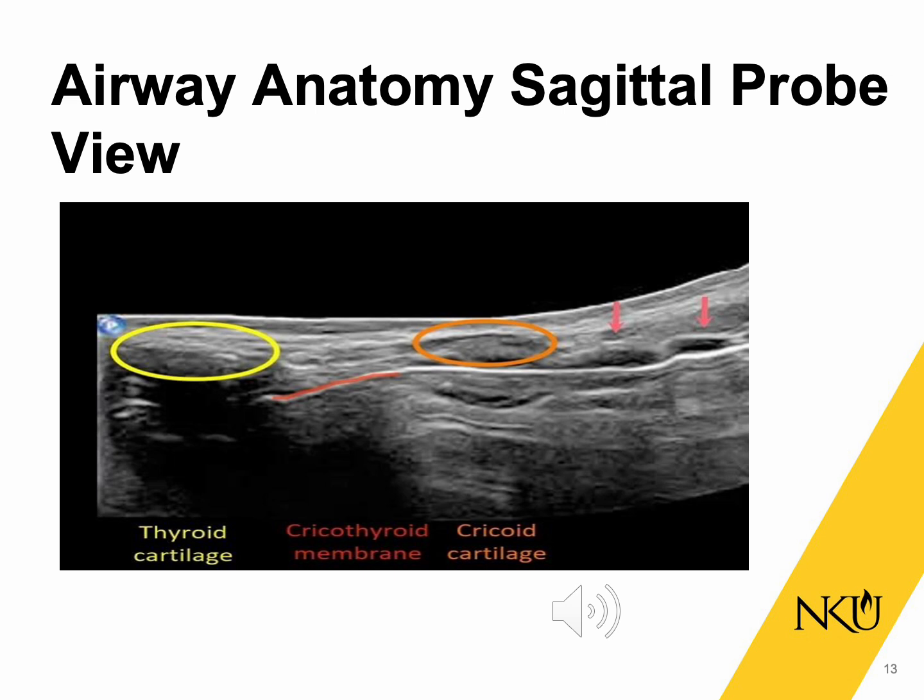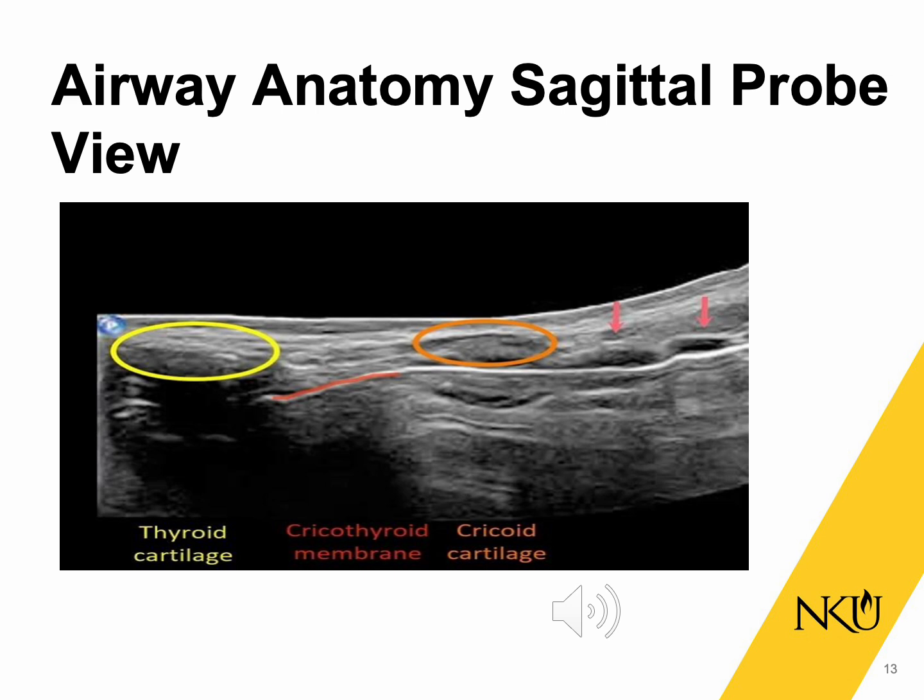We are now going to briefly touch on the sagittal view. You will begin caudally and work your way cephalad. You will identify the tracheal rings first. It resembles a string of pearls, as you can see by the red arrows on the photo. You will then slide the transducer cephalad until you see cricoid cartilage, which is the largest and most cranial pearl, as noted by the orange circle on the image. The thyroid cartilage is located above it, and the cricothyroid membrane is positioned between the two.